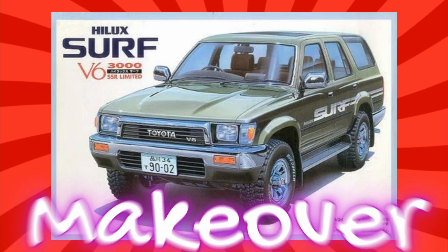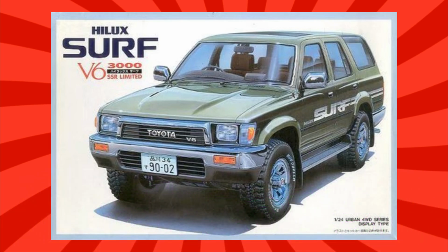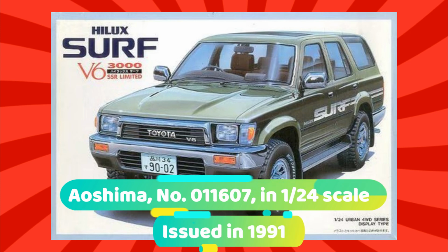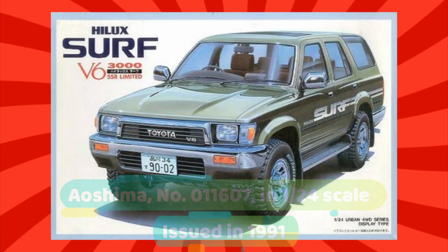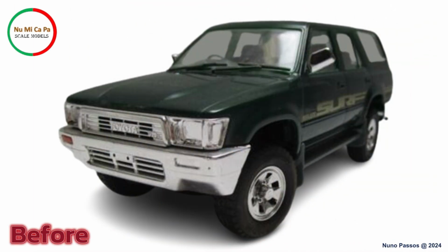For this video, we have another makeover, in this case, of a Toyota Hilux Surf V6 3000 SSR Limited. The model is from Aoshima, kit number 011607, in 1/24 scale, issued in 1991. This build, besides being a little dirty, we can see that it was assembled without being painted, with the exception of the taillights and one of the front turn signals, because all the other turn signal lenses are missing.